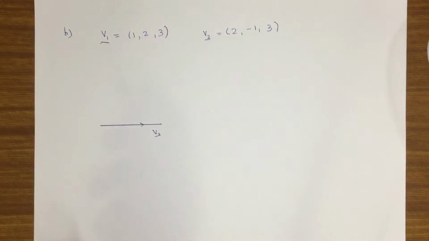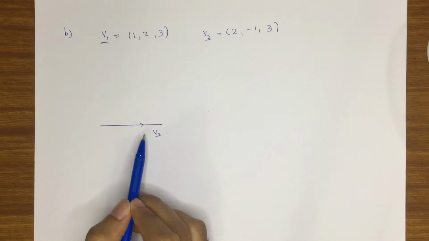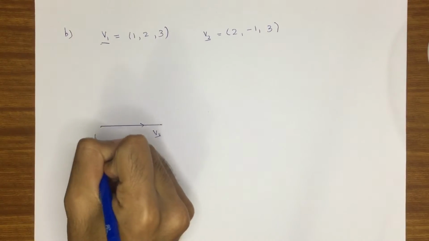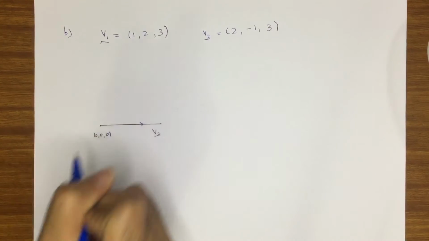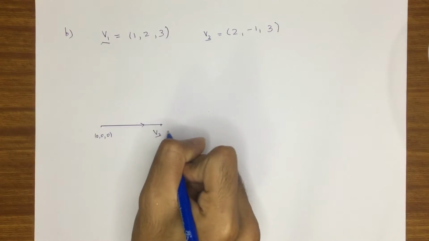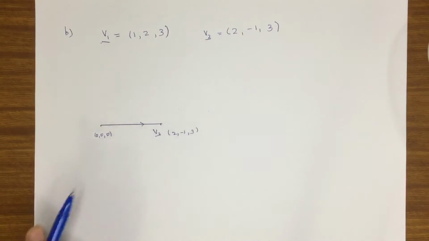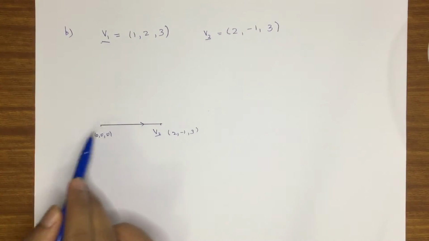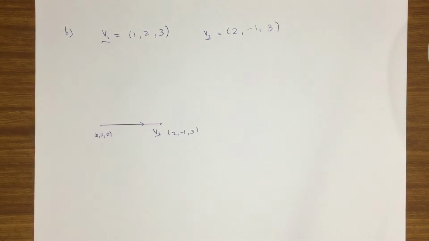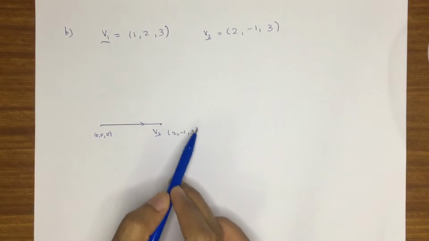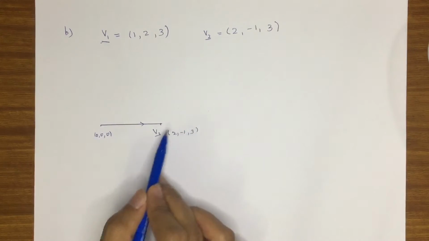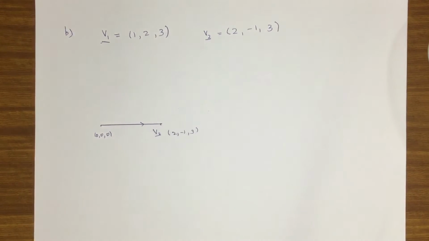In simple terms, we can tell they have taken this point like this. Let's say this is a coordinate called (0, 0, 0). From that there is another point called (2, -1, 3). This vector is passing through these two points. If you deduct these coordinates from these coordinates, you will get the direction vector, which will be the same point vector.